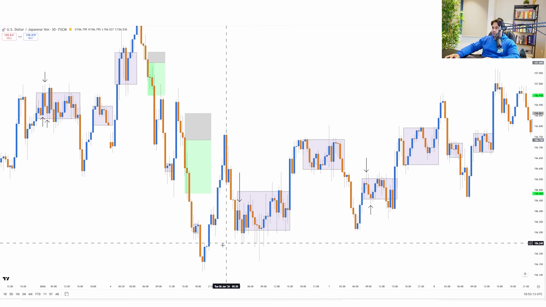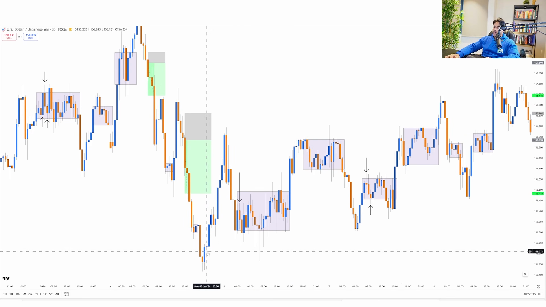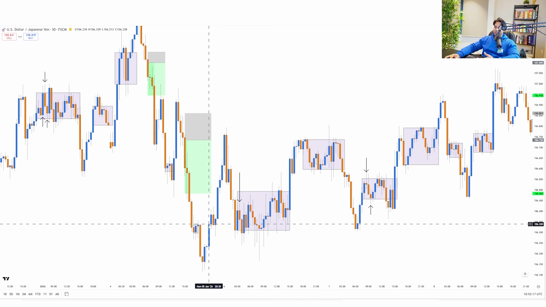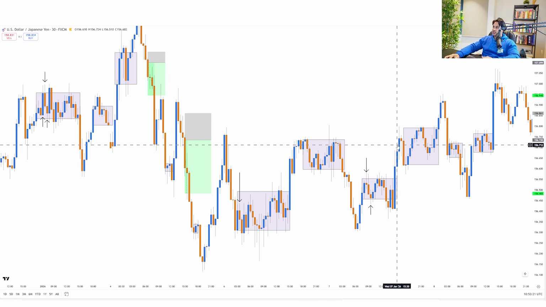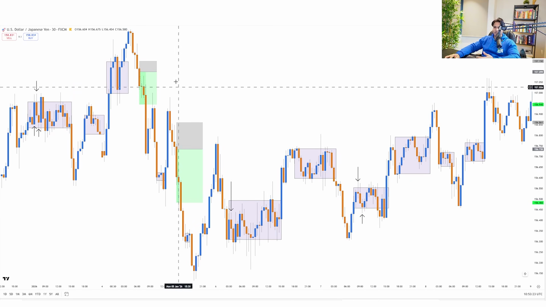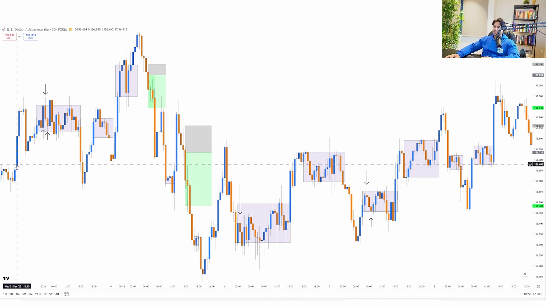Now, what about the buys? Well, here we can clearly see an uptrend. Here in this instance, we can see that price is pushing bullish. Here we can see price is pushing bullish. In this instance, we can see price is pushing bullish, etc., etc. Probably the sells here in this example are much more clear. We have some buys over here. Let's take these buys. We can clearly see buying opportunities.